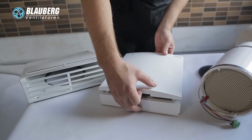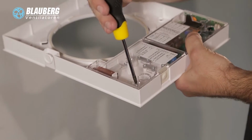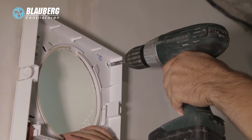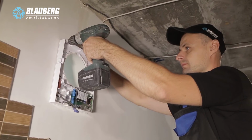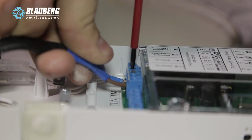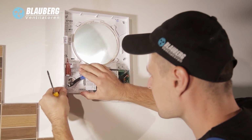Press the side tabs to disconnect the front part of the indoor assembly unit from its back part. Fix the back part of the indoor assembly unit on the wall using the screws from the mounting kit supplied with the ventilation unit. Remove the two screws that retain the transparent cover on the left to get access to the connecting terminals. Lay the power cable and perform the electric connection. Fix the power cable and the signal cables with a cable clamp. After completion of the electric connection, reinstall the transparent cover.